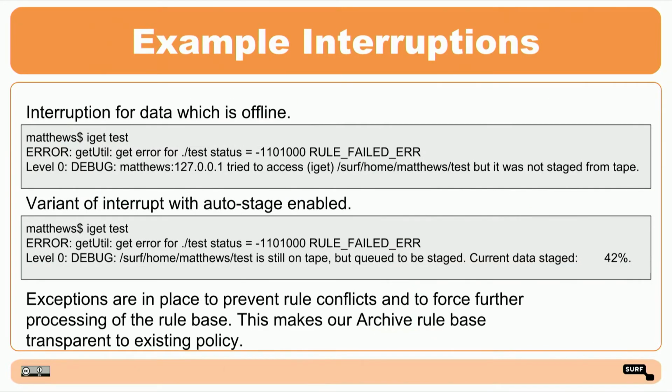An example of that, two ways we've enabled it. The first is simply an error message. It says, hey, your data is offline, sorry. The second is a little more automated. It will automatically have iRODS queue the staging from tape to disk, and it will provide feedback. You're at 42% staged. If you're doing 80 terabytes, it's going to take a day. There's no way around that. But it does allow at least users, if they're in command line, to get that, or to pipe this kind of feedback out to any other interface you may have.